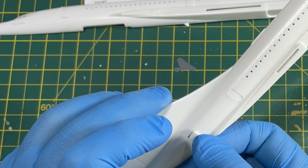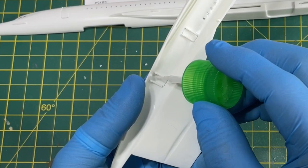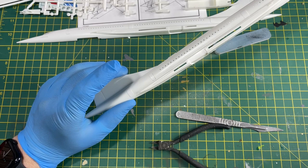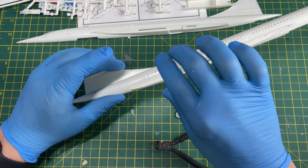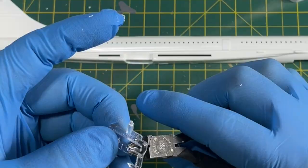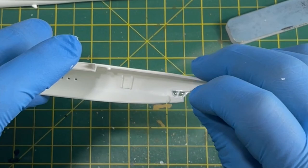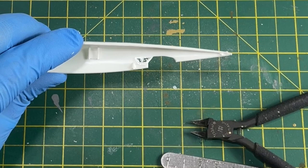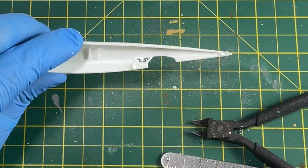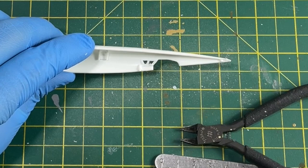I did it the wrong way around initially and had to turn it around. They fit in the hole and cover the hole - I don't see why next time they don't just make the tooling with the doors in position and give somebody the option to cut them out using recessed panel lines. There's the fuselage done. The final piece of glass here is for the cockpit - it fits in nicely, you can actually feel it press in so it is quite secure. Then a little bit of Tamiya extra thin cement just to dab around the edge of that glass to hold it in position. And that's it - both halves of the fuselage done. It's a really good project so far and I'm really enjoying it.